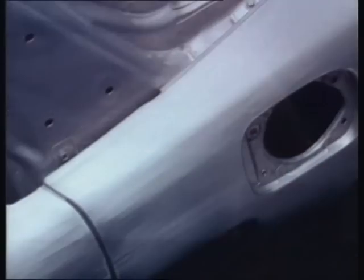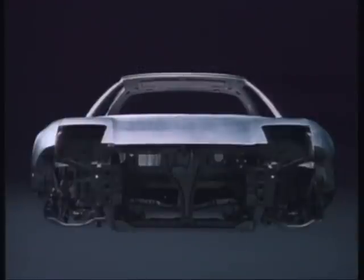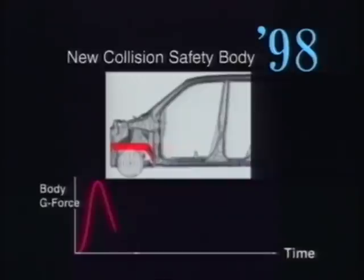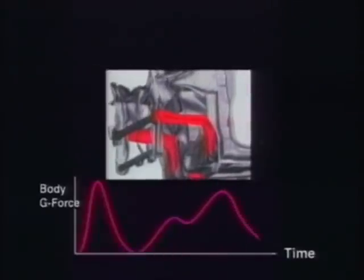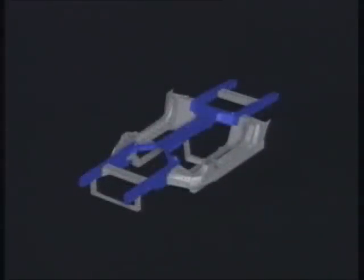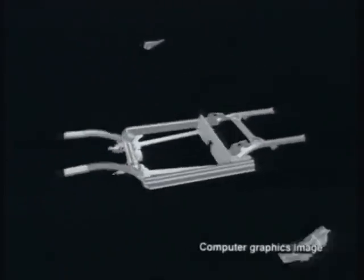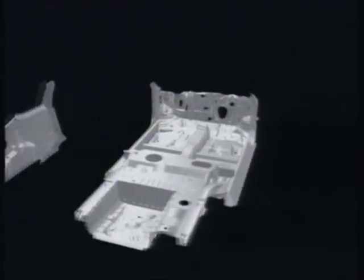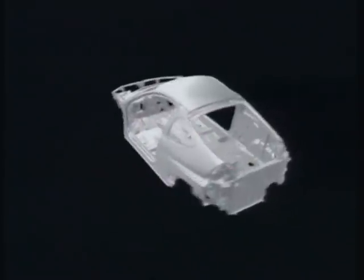Honda has been making efforts to create lightweight passenger cars that also offer superior passenger protection. With the NSX, Honda was the first car maker to mass-produce a lightweight, highly rigid all-aluminium body. Honda also developed a new technology for optimum control of impact forces generated in a collision, resulting in the world's highest standard for collision safety even in the small car category. In our continued pursuit of fuel efficiency, body weight reduction also plays a major role. Honda has developed a lightweight aluminium body to provide world-leading passenger protection within the weight limits of a compact car.